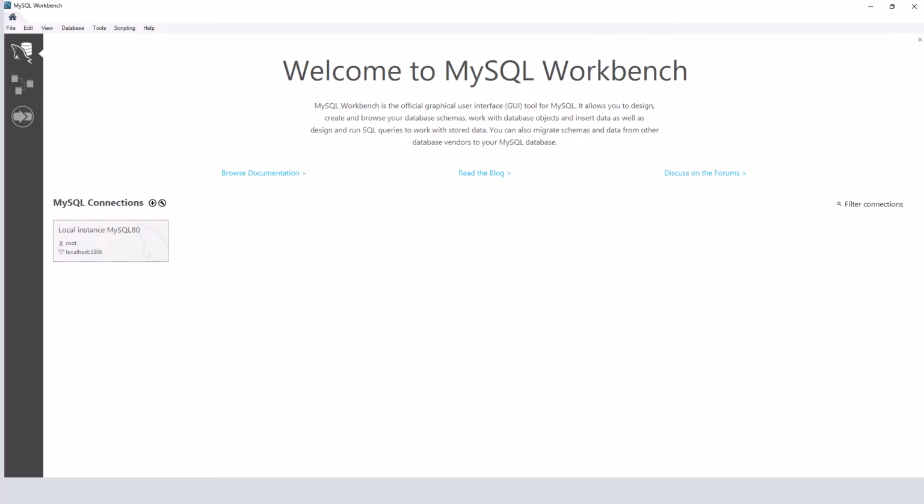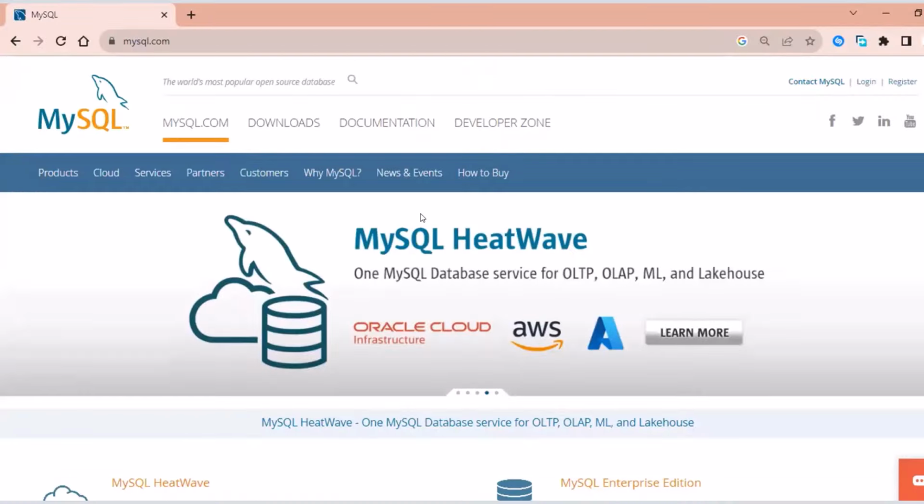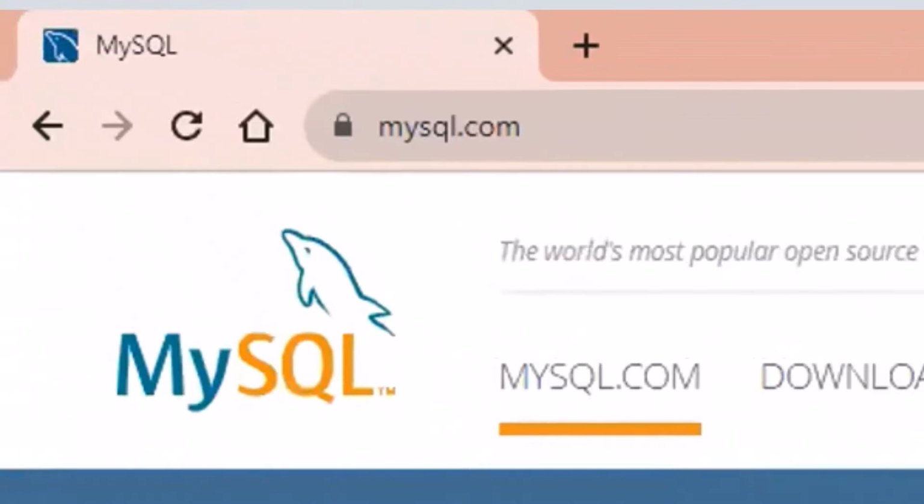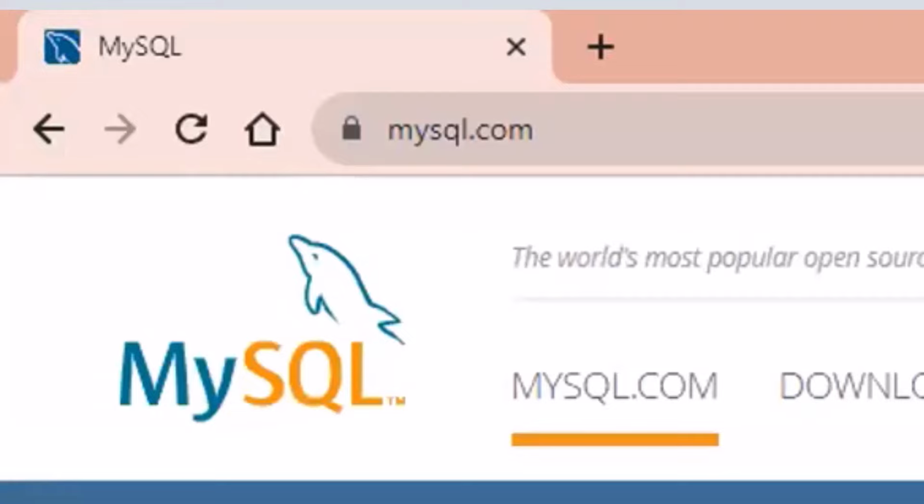Now that we've covered the definition and example, let's jump right in and set up our SQL environment. We'll be using MySQL for this tutorial as it's a popular choice. It's robust, and best of all, it's free. So without further ado, here are the steps to get MySQL up and running on our system. Navigate to the official MySQL website. I've put the link in the description to make things easy.